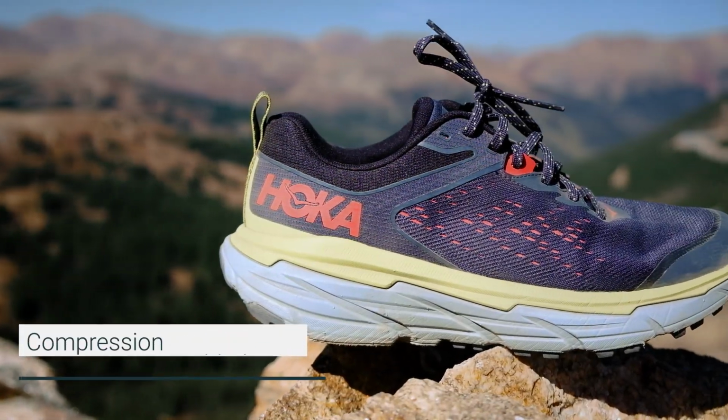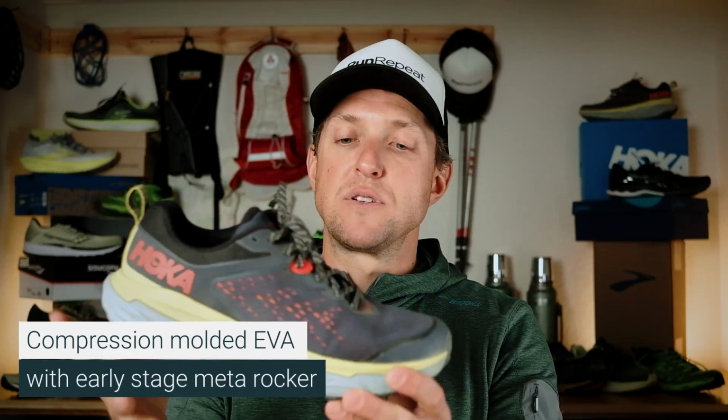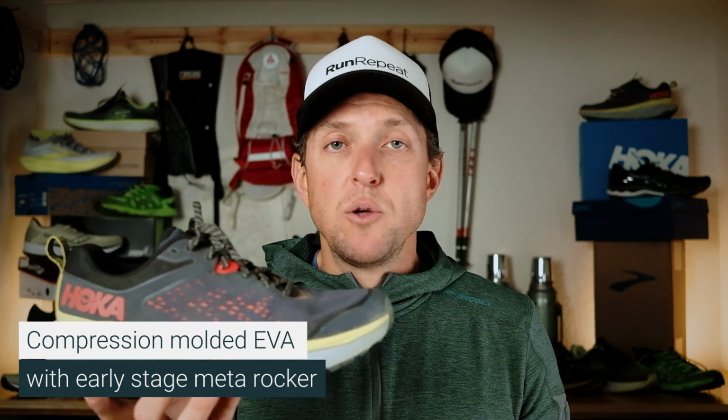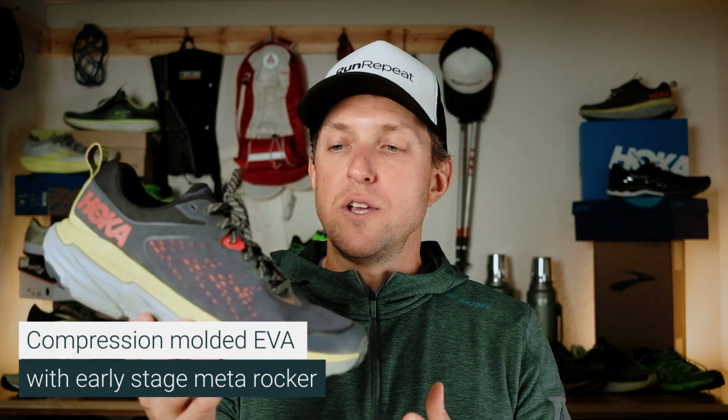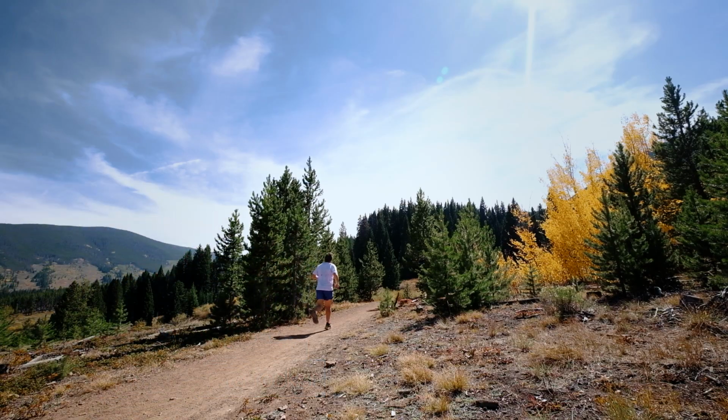Okay, let's talk a little bit about the midsole. This is a CM or compression molded EVA midsole. There's a little bit of rocker in it to help the transition. It runs really smooth, to be honest. You know, this midsole is insanely soft. It's honestly like running on clouds, which is great if you want comfort. We're gonna talk a little bit more about this in the cons, because I did feel, although it's bouncy and soft, it felt a little sluggish and slow to me. So we'll talk about that in the things I disliked about this shoe.